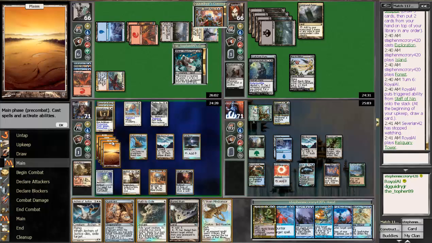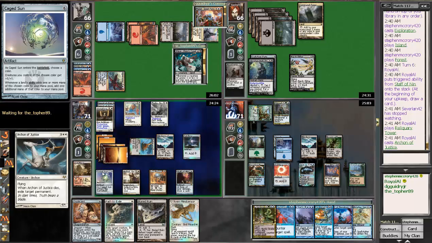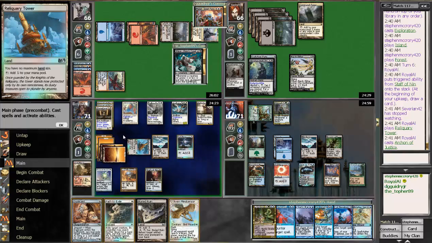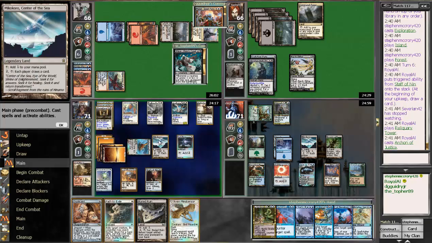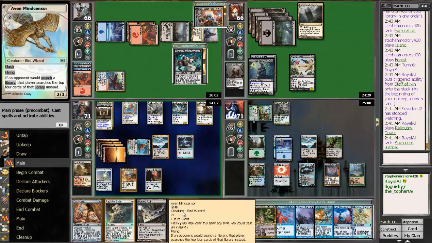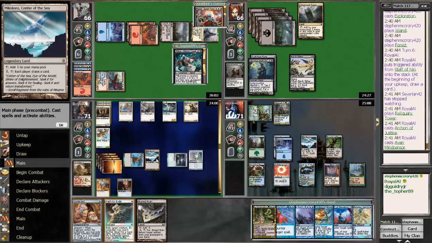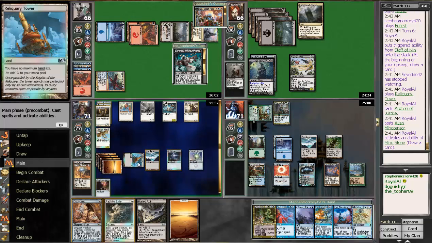So you can cast Archon of Justice, so you can attack with Heliod. 2, 3, 4, 5. Archon of Justice, get in there. Heliod, get in there. Let's just do this. 2, 3, 4. We got all these things to do. We'll just sack this. I don't think we need more mana, to be honest. Drew another land.